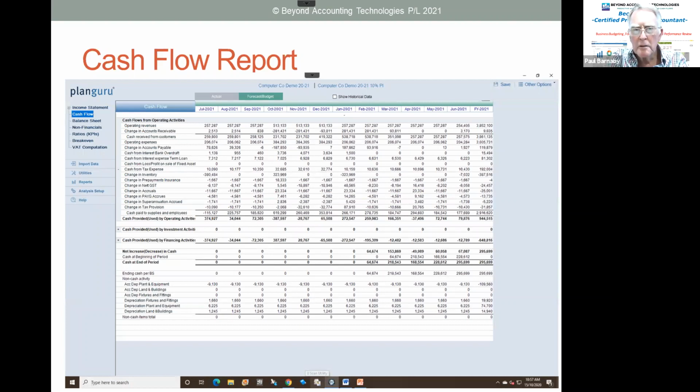In cash flow, you have the choice of two key formats. One's called the direct method, which means you start from revenues and work through to the operating cash result. You then look at cash that might be used or provided by investment or financing activities to get a net increase or decrease in cash for the month. And then obviously a rolling balance. So all pretty standard, but the recommended standardized reports.